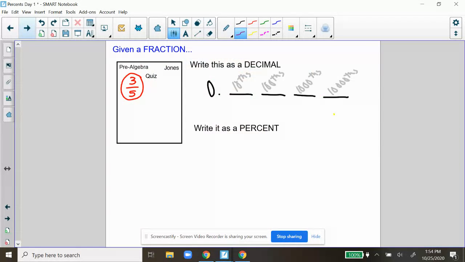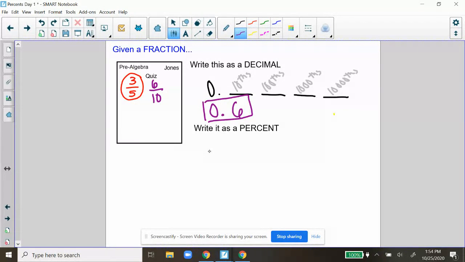a fraction. So if we were to say someone got a 3 out of 5 on a quiz and we wanted to convert this into a decimal and then into a percent, remember that our decimal place values go tenths, hundredths, thousandths, ten-thousandths, etc. So it's first going to be helpful for us to think about this quiz being in points out of 10. So can I think of an equivalent fraction that's instead of 3/5, what is that out of 10? Well, that's going to be 6 out of 10. This 6/10 means that when I come over and I do my decimal, I'm going to put a 6 in this tenths place value. So my decimal would be 0.6, or more formally known as 6/10.